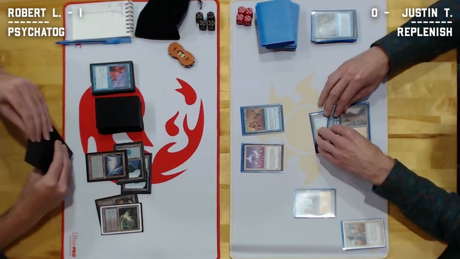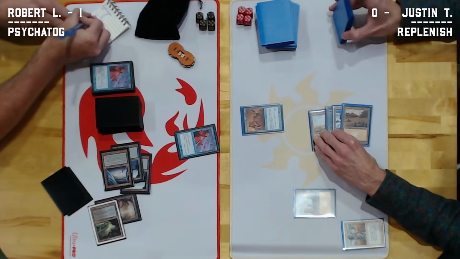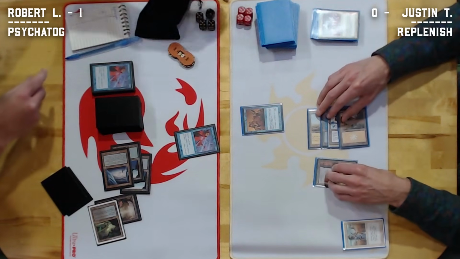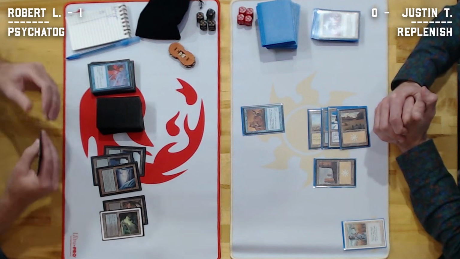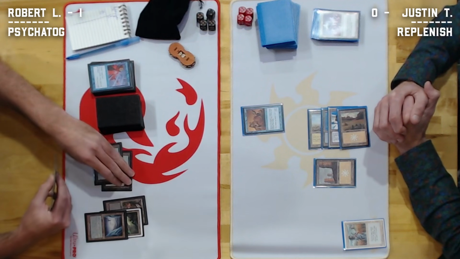Right, Justin tapping out for an Opalescence, and there is the second counter spell. Robert gonna take a point to cast it. And Robert, I think, fully in control of this match now, needing something to close out the game, though.